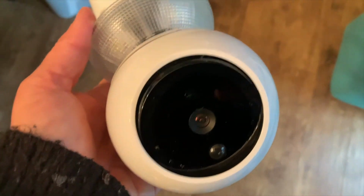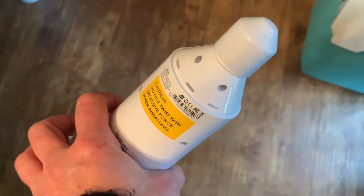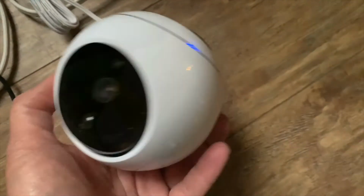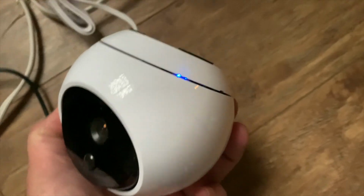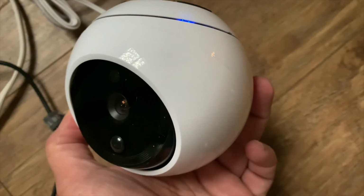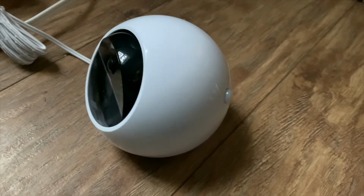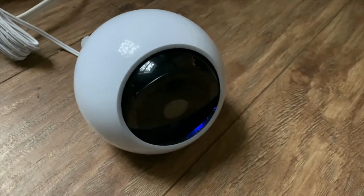Installing Amaryllo Zeus is as simple as installing it in any standard light socket. I installed it above my back door, and installing Apollo is as simple as plugging it in. You can mount Apollo on the ceiling and it will rotate 360 degrees around your room. I placed my Amaryllo Apollo on a bookshelf and I monitored my living room with it.